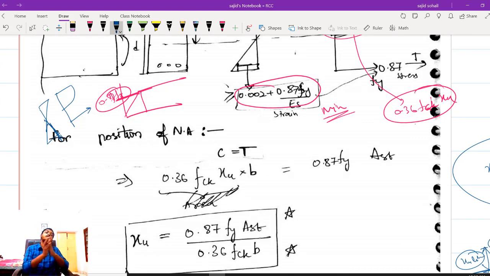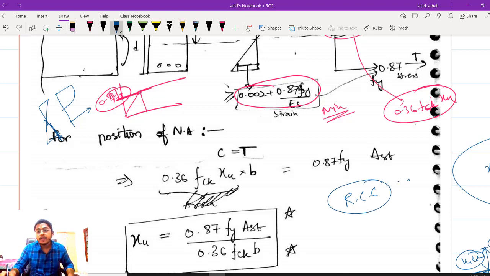Otherwise what you will be feeling is that RCC is a very difficult concept. I can understand, because when I was in engineering this subject was taught so badly that I always felt RCC is a very difficult subject and I used to leave it. Even when I was preparing for examinations, first year I left RCC. It did not come into my mind to study it because it is so lengthy and so difficult to understand. Whenever I opened the book, it was Ast, it was Xu, Mu, and I never used to remember such big formulas. But then I realized you don't have to remember any formula.